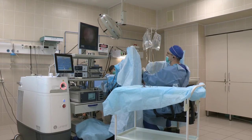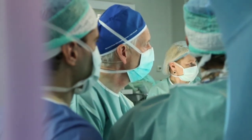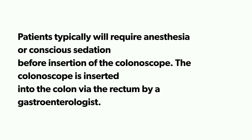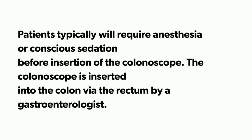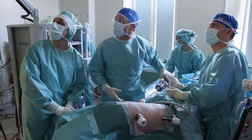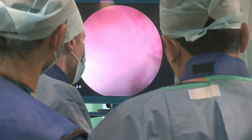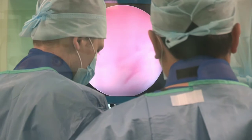So how do these steps work? The patient is typically laid on his or her side on a procedure table. Patients typically will require anesthesia or conscious sedation before insertion of the colonoscope. The colonoscope is inserted into the colon via the rectum by a gastroenterologist. These video images are typically viewed throughout the procedure on a video monitor. These images can then be recorded, printed or stored on digital media, or even transmitted to another location for simultaneous viewing. So this gastroenterologist manipulates the direction of the device using the controls of the colonoscope control housing.